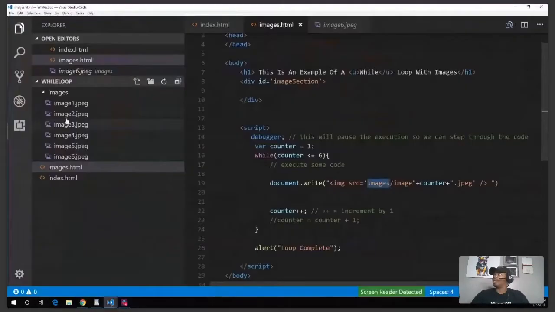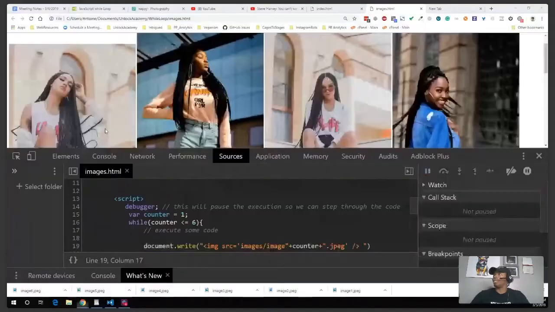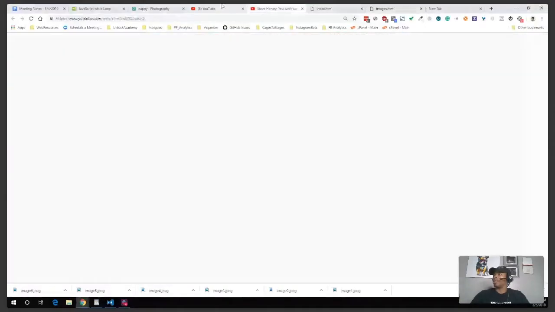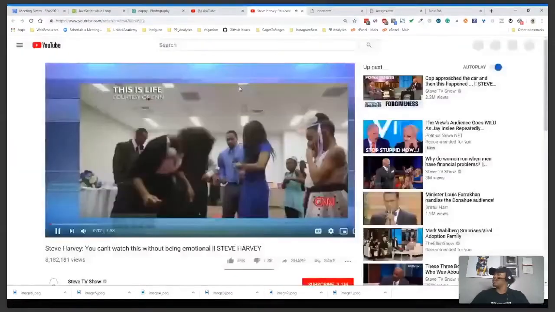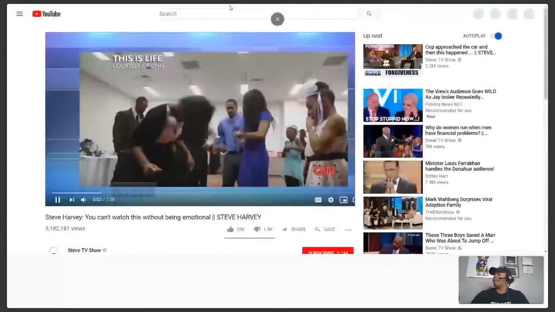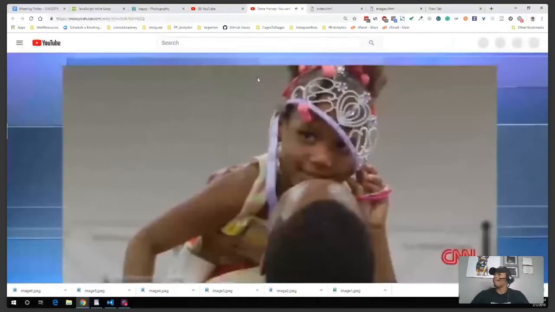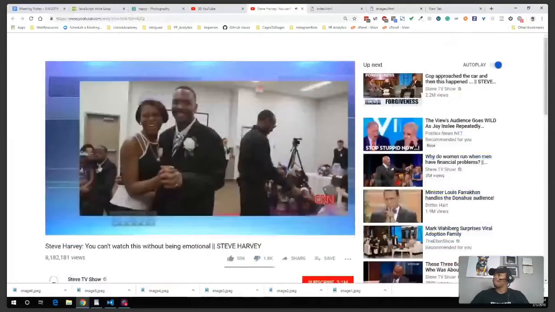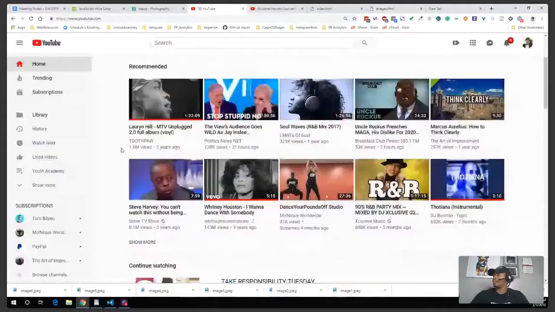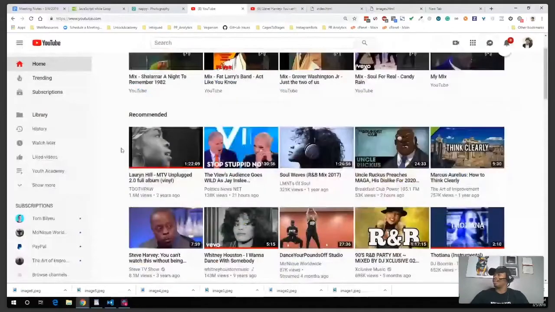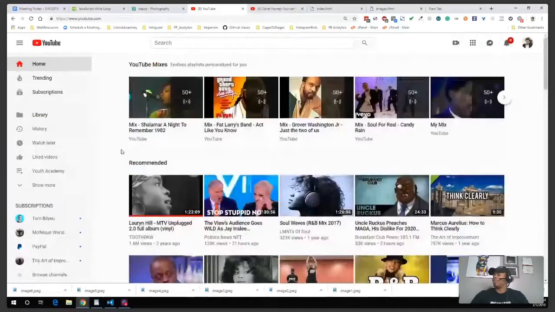But when YouTube does this with these little screenshots, it's getting those images from a database. So each one of these is coming the same way, where it's looping through, and it's going to show this, then show that, then show that.